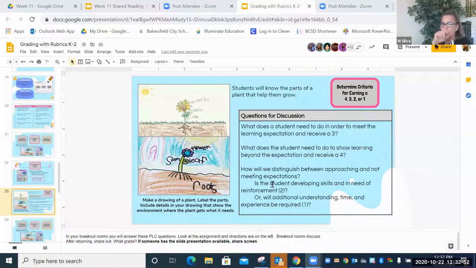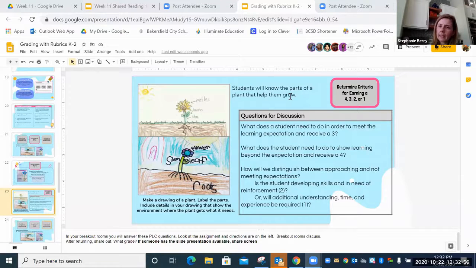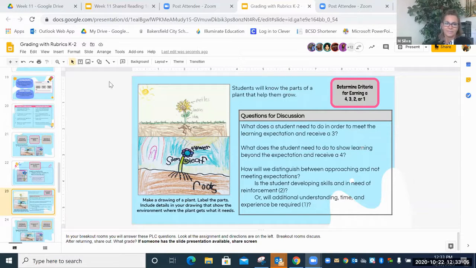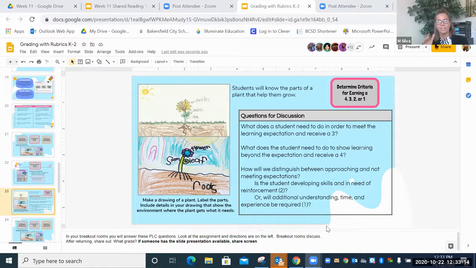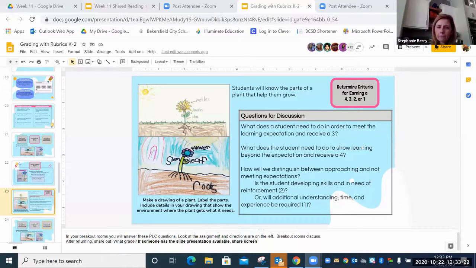Hey, Stephanie, what grade was this? I believe this is a 2nd grade standard. I know that kind of makes, but we were trying to make it not grade level specific with our. Okay, thank you. You know what? I'm sorry. It's a 1st grade standard. That's what we were talking about. Because if this were kindergarten, then wow. And if this were 1st grade, there needs to be a little bit more, and so we were going back and forth about that a little bit.